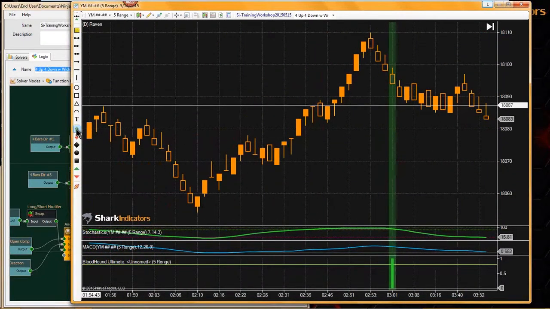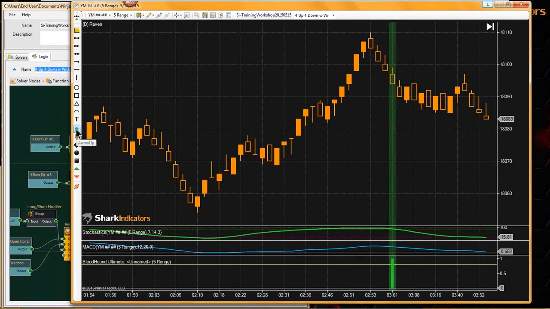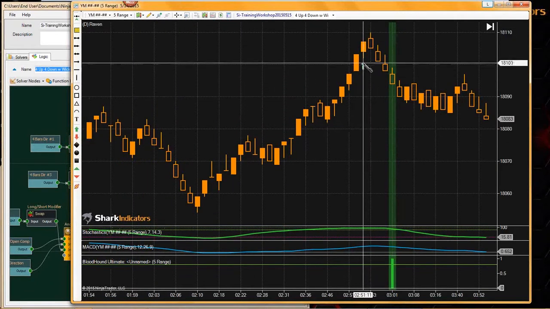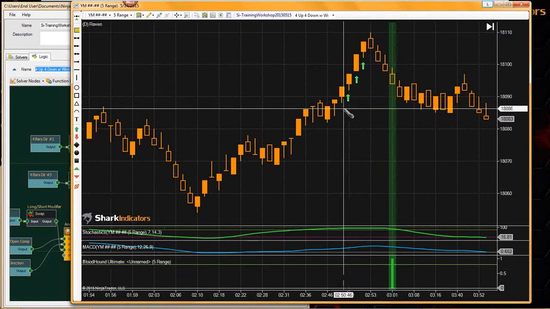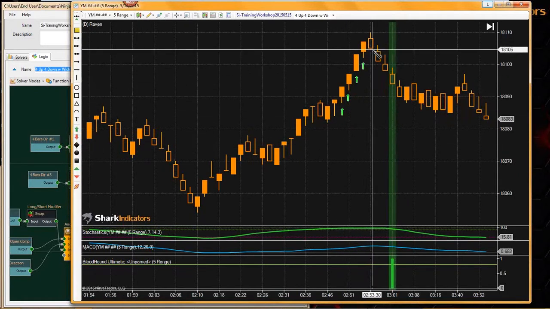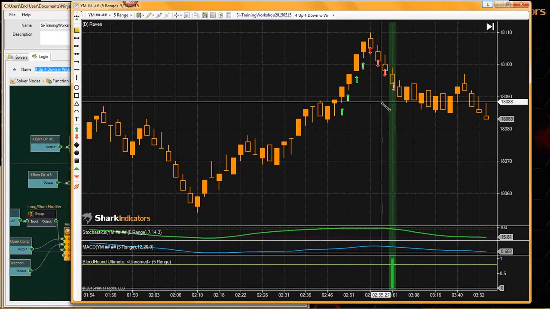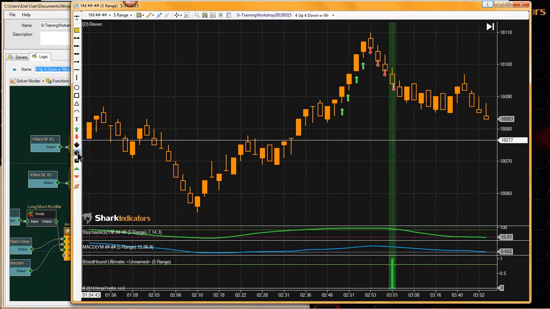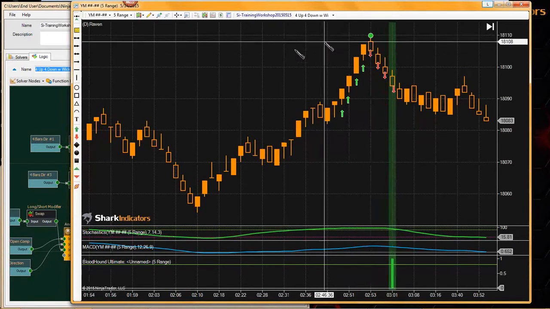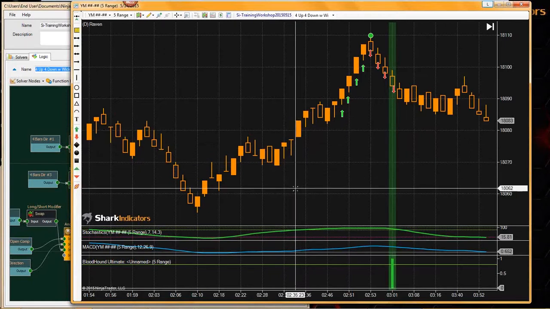All right, so it looks like we do have 4 up bars and 4 down bars. Let's see. So we have 1, 2, 3, 4 up bars in a row. And we have 1, 2, 3, 4 down bars in a row, and there's a wick. So that looks good, looks correct.